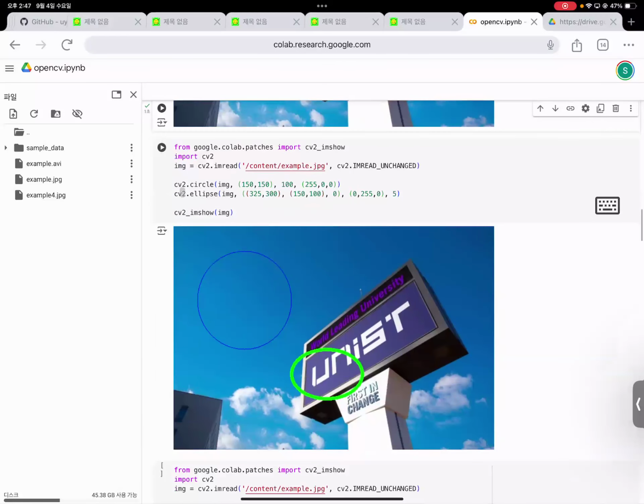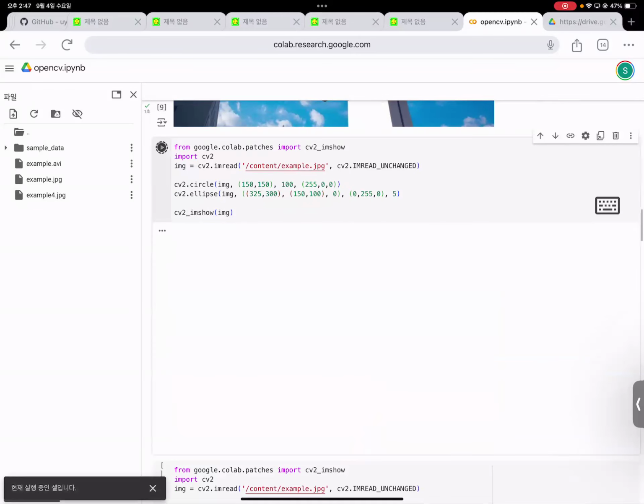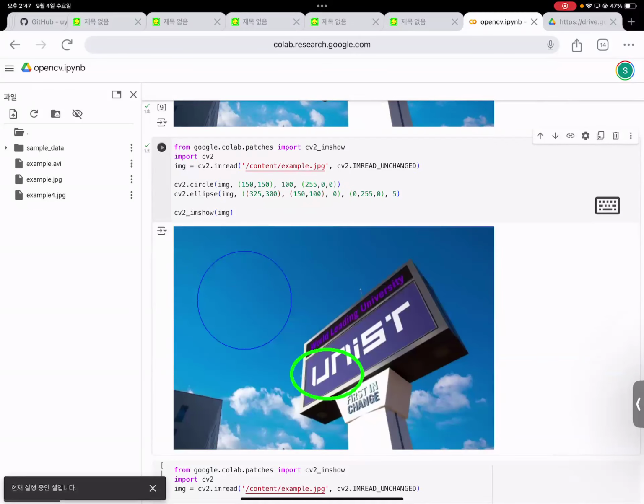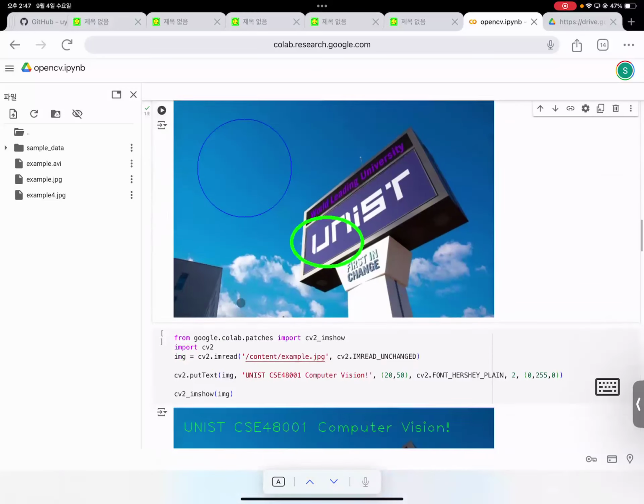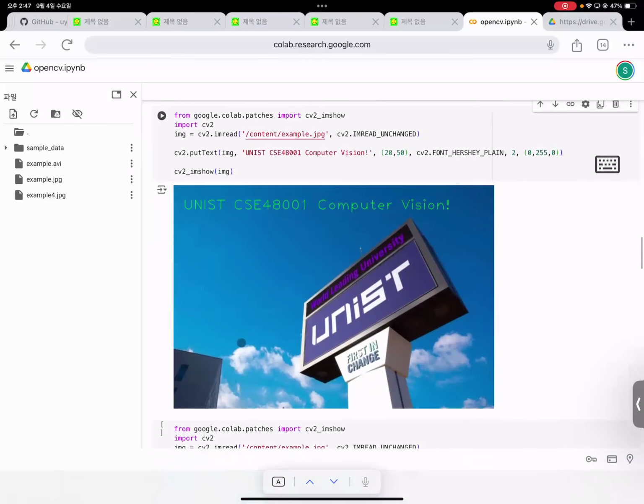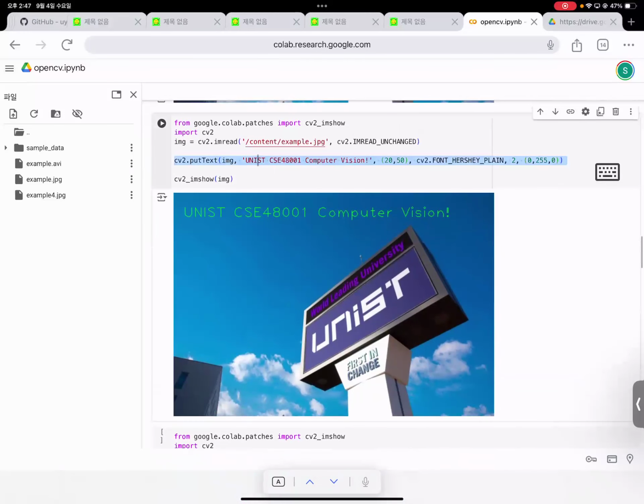Okay. And you can also draw some circles and ellipses. I will omit the detailed usage for these functions, but anyways, you need this image variable and some parameters for drawing the circle, okay? And also you can put some text on the image variable, okay?